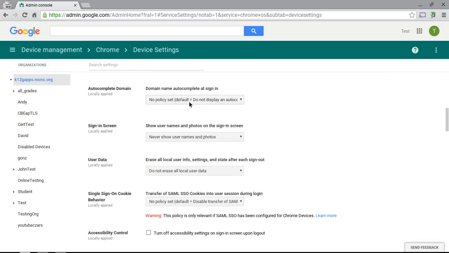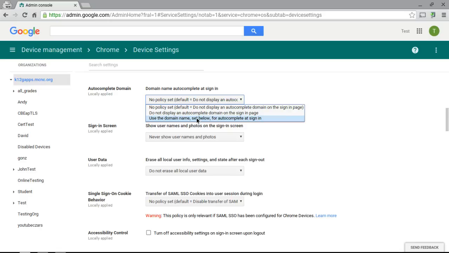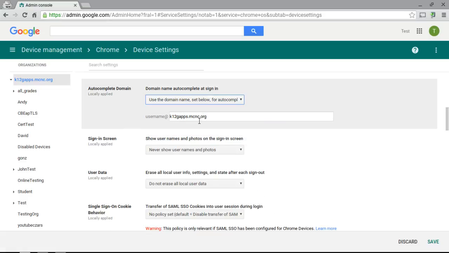All right, so inside of there, underneath our device settings, I can tell it to automatically use the domain below to auto-path it. Now, you've got multiple domains inside of your environment. You got @whatever.com and you've got @student.whatever.com. You can put the student one in there. That way, even if it's a secondary domain, you can use that there instead of your primary account.